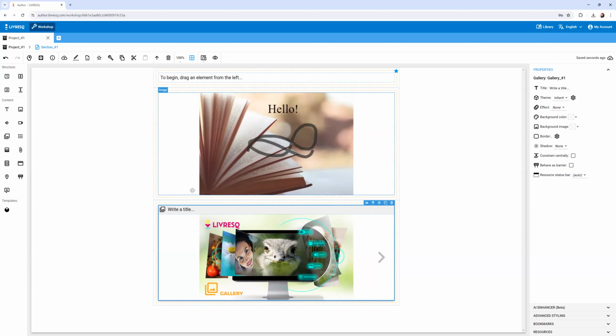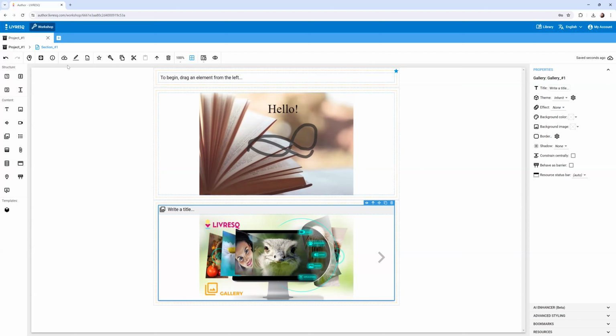This was created again to signify that this is an interactive resource. So if I select my resource and if I want to change the title here, then I can do it straight from the properties. Because how we work in LIVRESQ, we have a few components inside a section. On the left-hand side, we can find elements of structure or content that we can add to the lesson, that we can add to our main space here by using drag and drop.